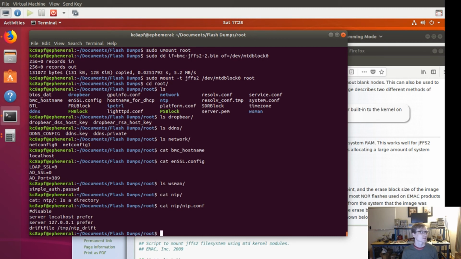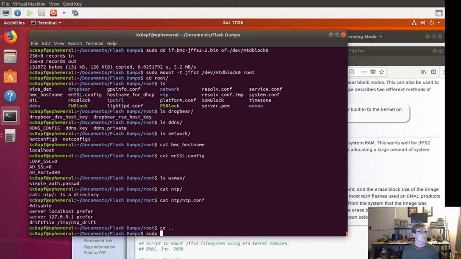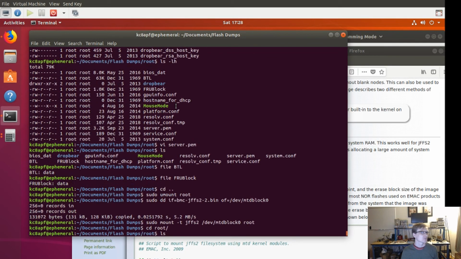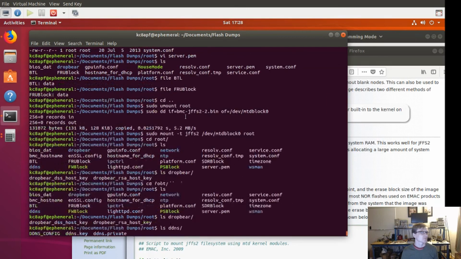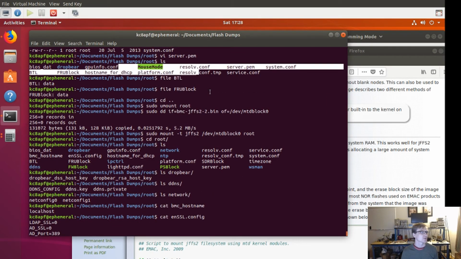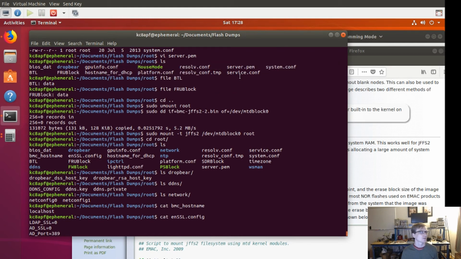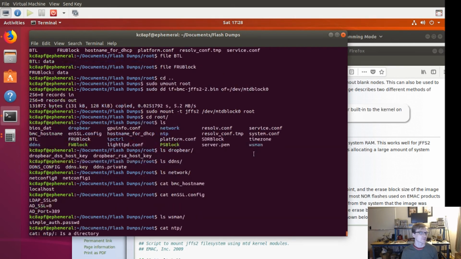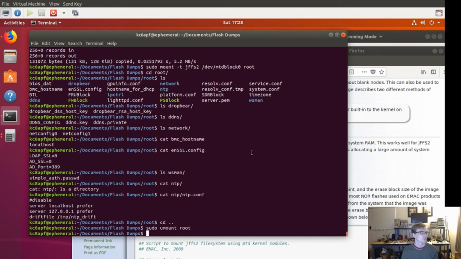So that definitely looks like, the first JFFS file system looks like maybe a reference version as a fallback, like we're done at update time, and then the second one really appears to have a heck of a lot more in it.